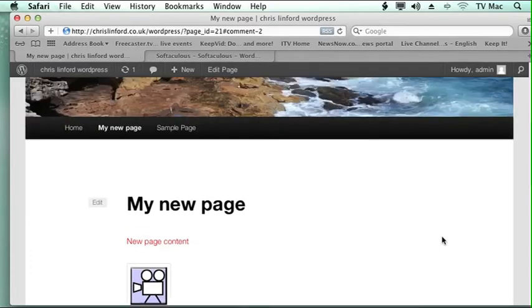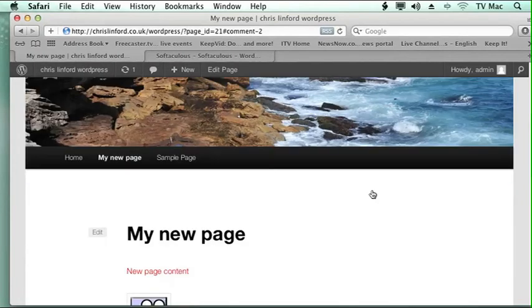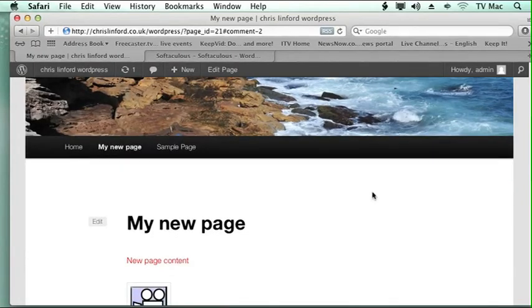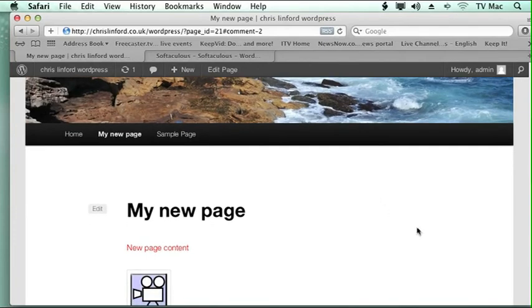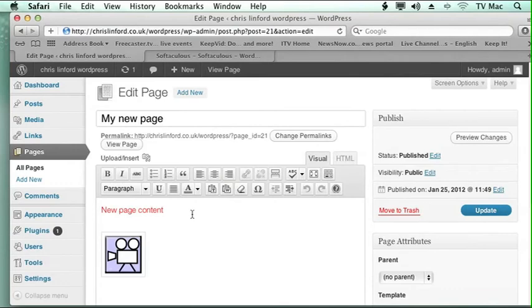Now as an admin, we're looking at your site from what the public see, but as an admin, you also have the option to edit live. So you can do this on your phone or on your pad while you're out and about, and you will see this edit tag appear where you can change it, and you just click edit and you will go back into the editing screen and you can change any content from there, live on the net while you're working on it. So if you're a reporter, you can just add more information.